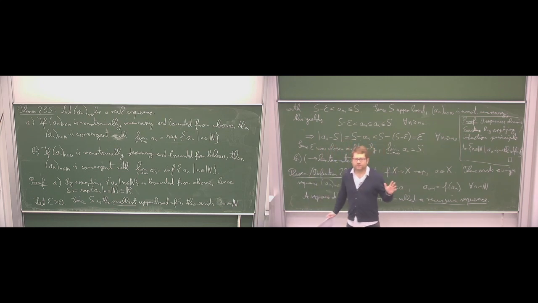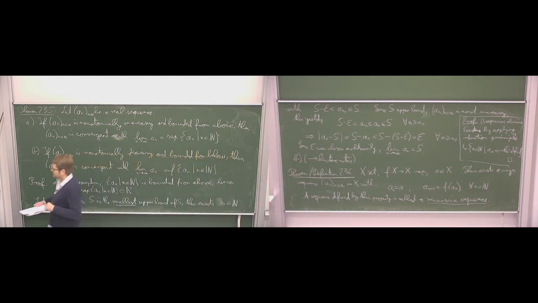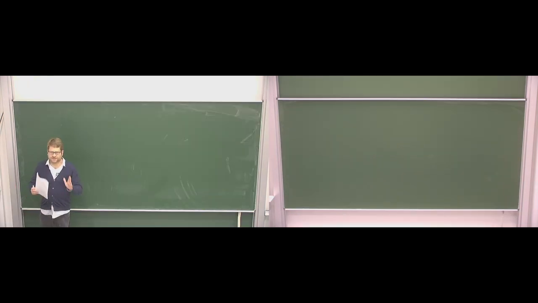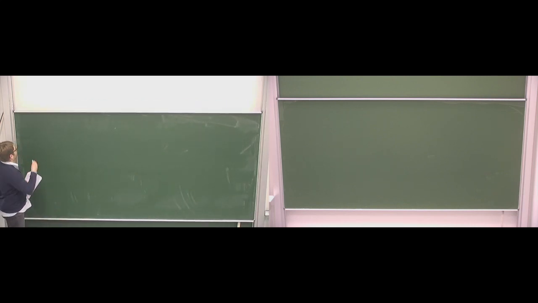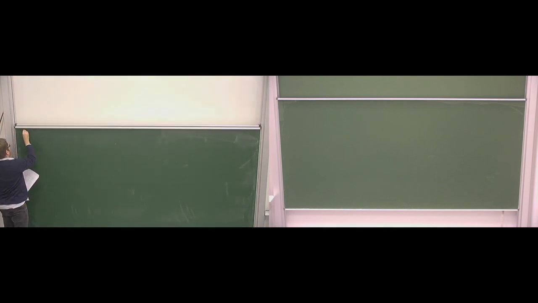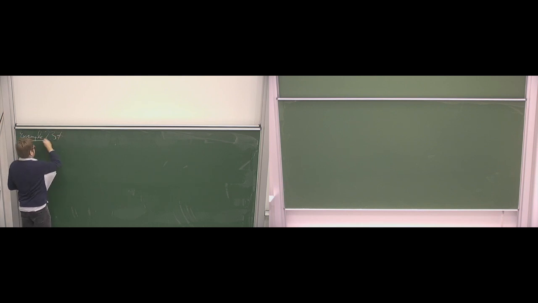Okay, after erasing the backboard, I will first give you some example and then some very nice applications, which take a little more effort to prove, but which have some really interesting results. We consider a very simple example of a recursively defined sequence where you can see how recursion appears naturally in some situation. And of course, there are much more complicated situations in which this also happens, but this is the simplest non-trivial example I think I can get.